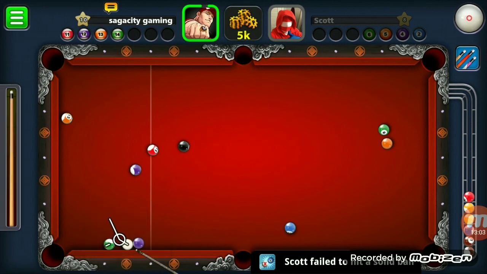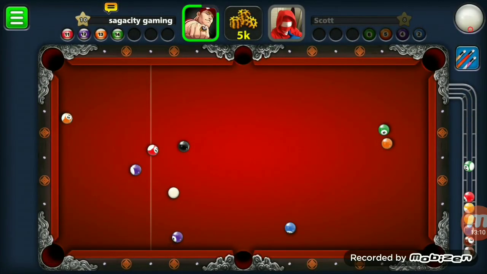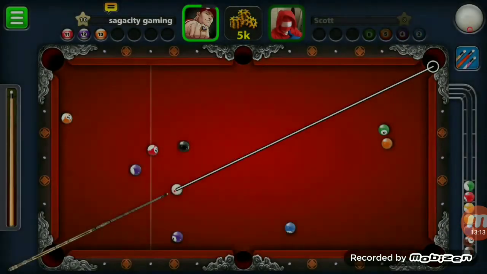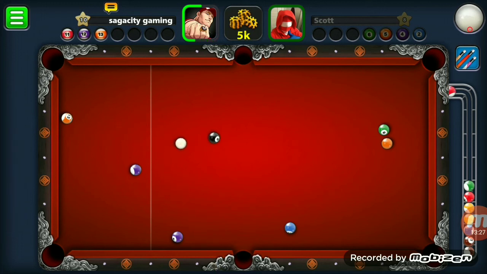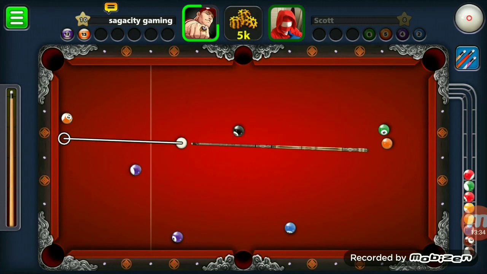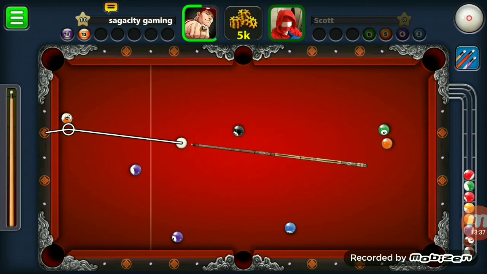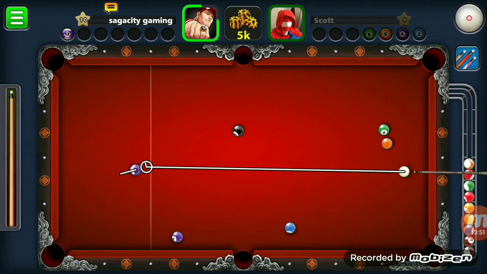First, the green ball with backspin. Second, the red ball. Where is it? With a little bit of backspin. Now, third, the orange ball. Stop, okay. Little backspin. Go in. Yes, good. And finally, purple ball.